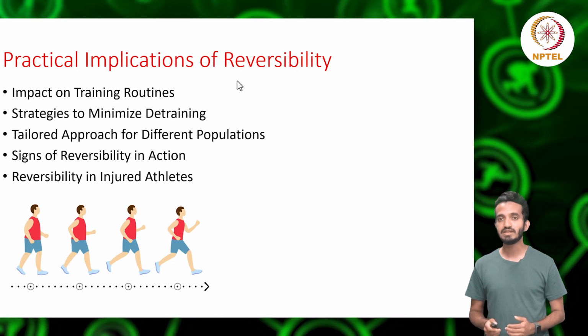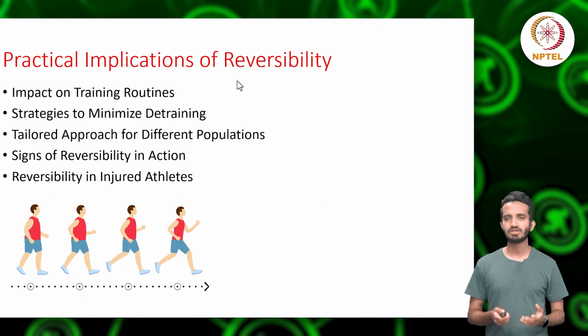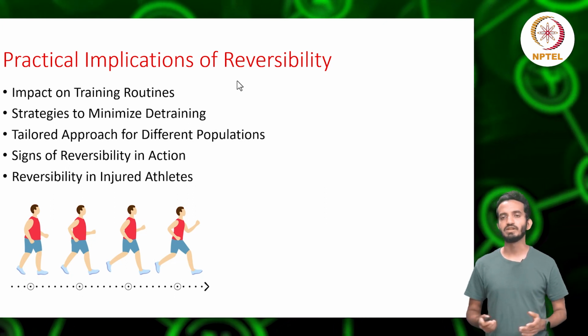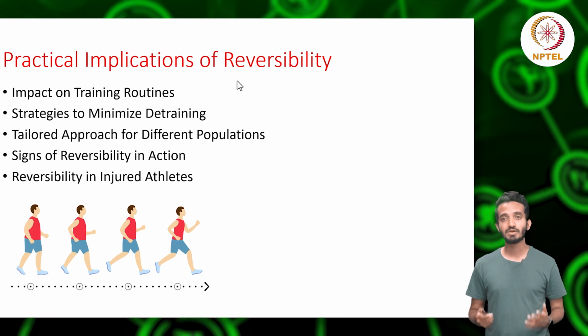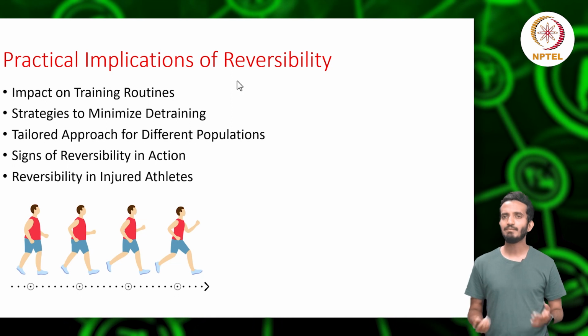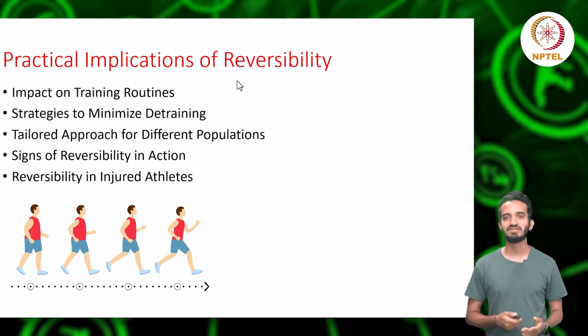Detraining can be visualized as a backward slide in your fitness journey. It's what happens when there's a drop in physical activity levels or training intensity goes down over a period of time. It's a result of the body's adaptation to the reduced demands you're placing on it. Imagine spending months building a sandcastle only to watch the tide slowly wash it away.